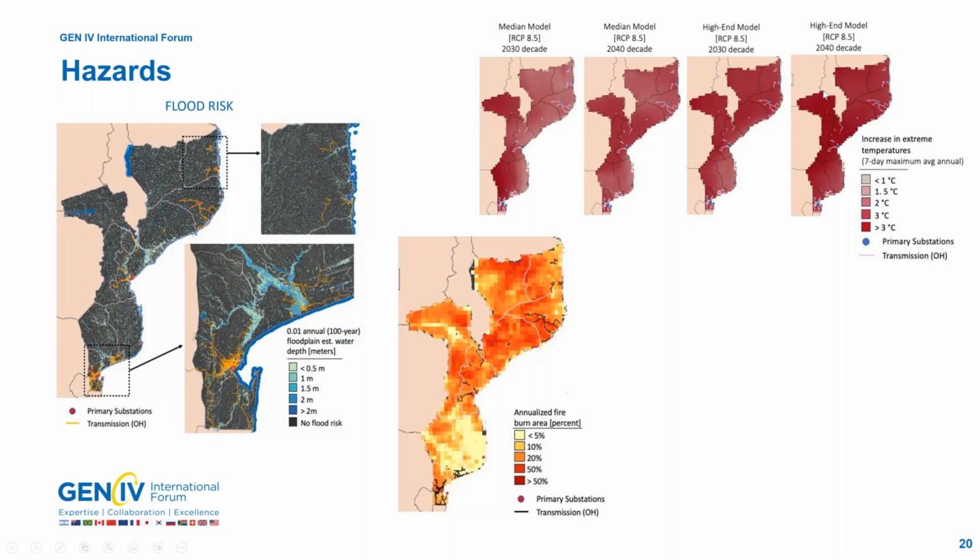The important thing to note here is that both of these models, the extreme prediction and the median prediction, out of those 22 different climate scenarios, both indicate that you can expect a considerable increase in extreme heat in Madagascar. And it might not seem at first that this would matter very much to power systems. You don't have a lot of air conditioning being used in Madagascar, but that will probably change in the future. So extreme heat events in the United States put a drain on generators because you need more power to run air conditioning systems.